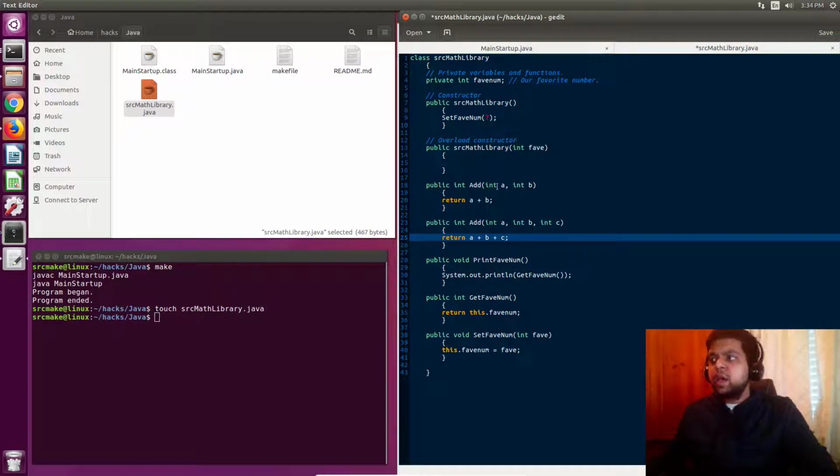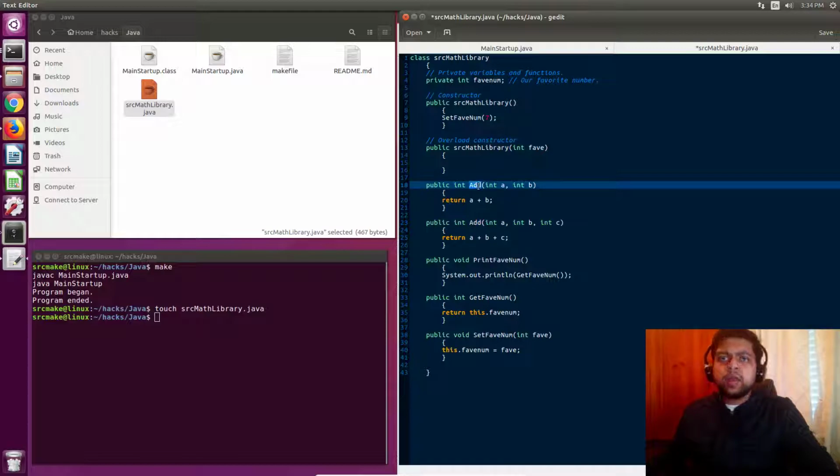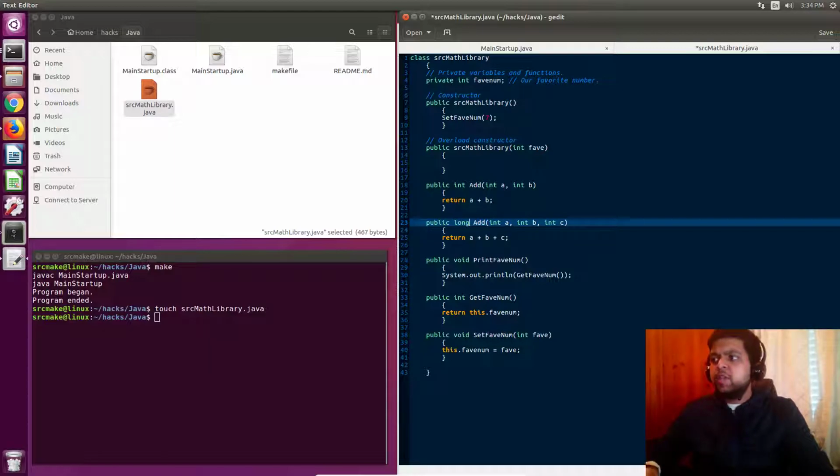So if the user wanted to add two things, or they wanted to add three things, they can call the exact same method, but pass different parameters depending on what they need to do. That's really useful, especially for different data types, like if you wanted to do long, or there are a lot of different things. So being able to give them the same functionality is good programming.